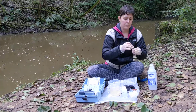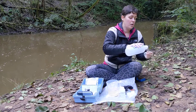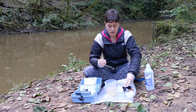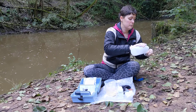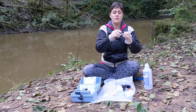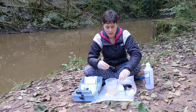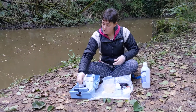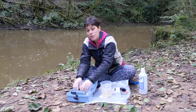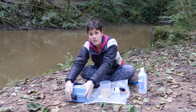Pour a little bit of deionized water into your cuvette, cap on, and invert it into your waste bottle. Try and get into all the crevices around the edge of the bottle by giving it a good rotate as you invert it. Then you can pack everything up to take home. When you get home, I'd recommend opening up the box and taking the caps off the cuvettes to leave them to air dry, so you're all ready for your next sampling mission.